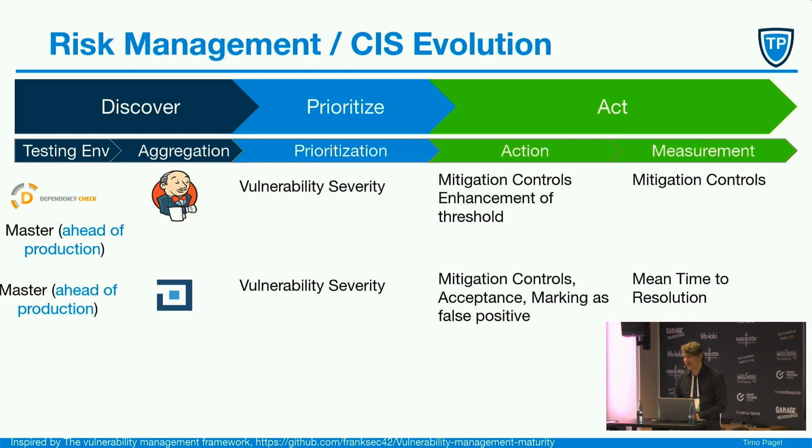That's very important, because developers otherwise tend to ignore findings after a while, because the findings are coming every week and they have other things to do. So you need to find a way to push the developers to actually fix these vulnerabilities. And one way is to make nice graphs showing which teams are good, which teams are bad. They can compare each other in a dashboard, for example, with a mean time to resolution.